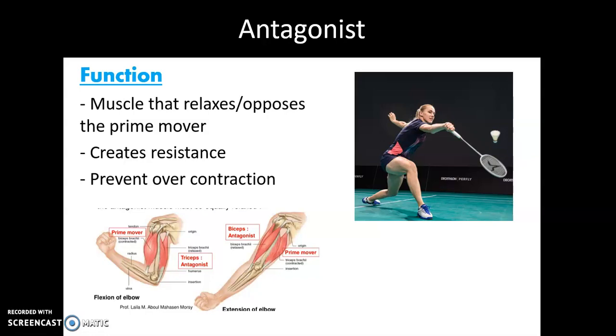Another example of this is in badminton, when a player goes for a smash shot. The triceps brachii is the agonist because it allows the player to extend their arm at the elbow in order to reach up to hit the shuttlecock over the net. This is while the antagonist is the biceps brachii, which is lengthening to allow the agonist to pull against it, to make sure that gravity doesn't cause a force that is larger than the upwards force, causing the movement to accelerate downwards too quickly and cause damage to the elbow.